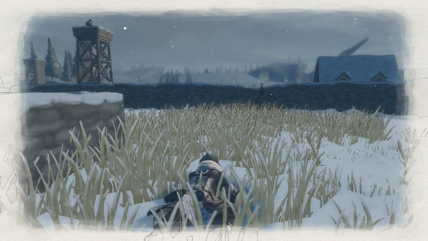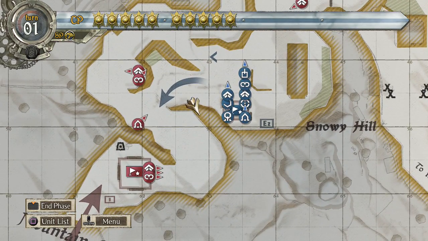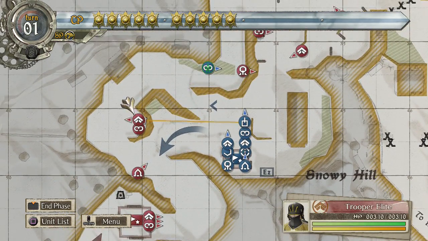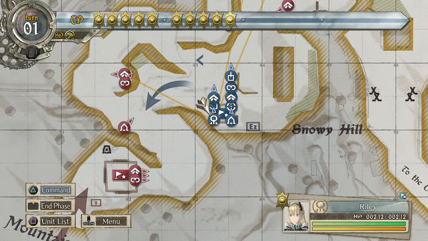Alright, we're learning things. We're learning stuff and things. Okay, so what I'm thinking is I want Riley to be able to drop all three of those guys.